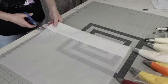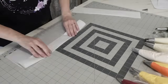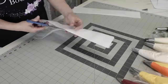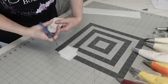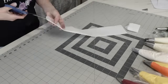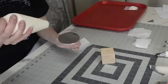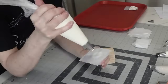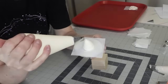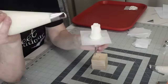First of all, we're going to make our flowers. I like to take a large piece of parchment paper. Most people don't have pieces this large, and that's fine. Just use what you have. I cut it, fold it in pieces, cut along the sides, and then cut your pieces for your flowers. I did some smaller ones and some larger ones because I wanted to do some large flowers. I don't think I've shown you how to make large buttercream flowers. I've done more the medium and small ones.